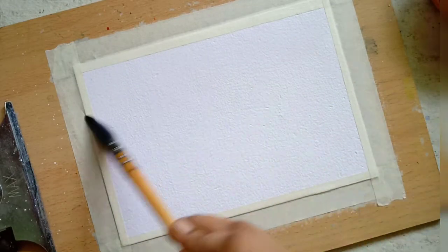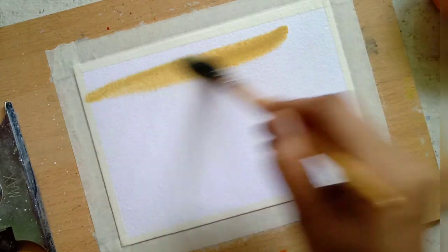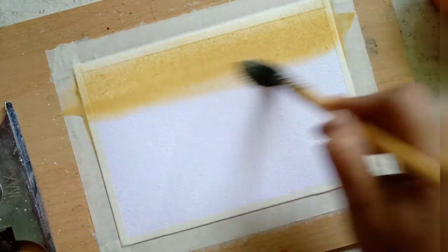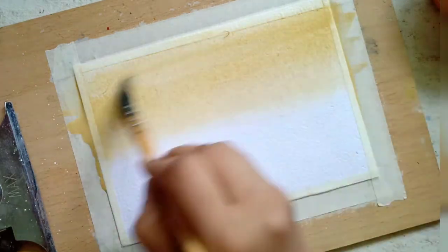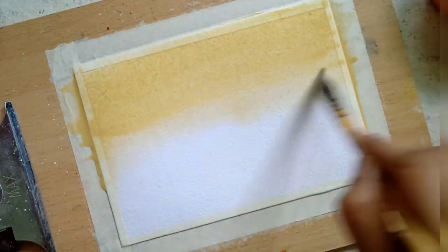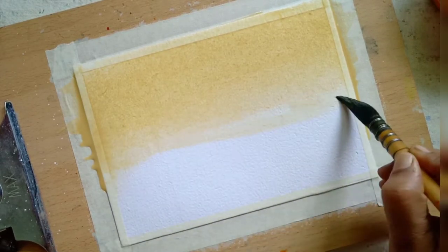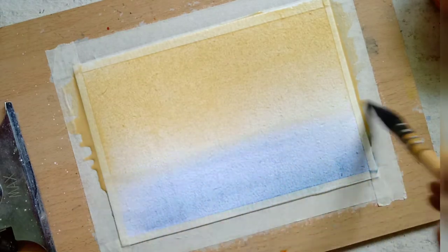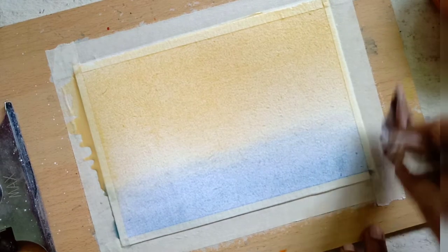First I start by wetting the paper, and I'm ready with the colors Naples yellow and cobalt blue in my palette. The top layer of the paper is washed with Naples yellow and the bottom layer is washed with cobalt blue. After applying the colors, remove all the excess water that is collected near the tape using a cloth or tissue. And allow the paper to completely dry before going to the next step.